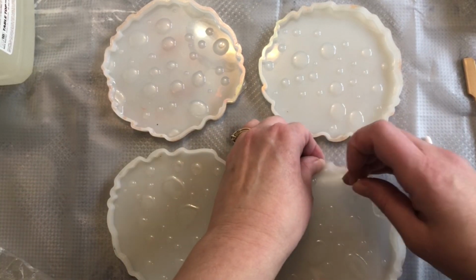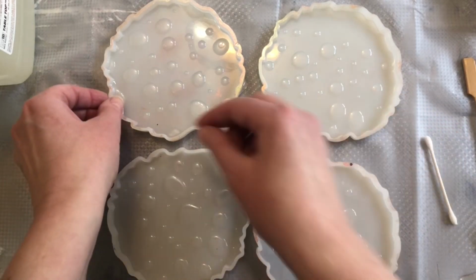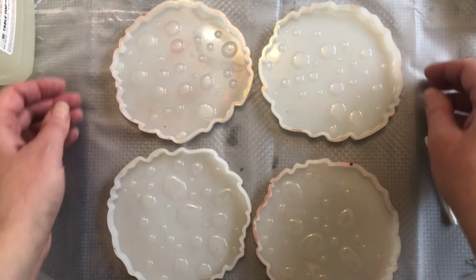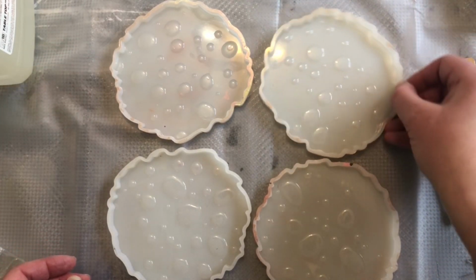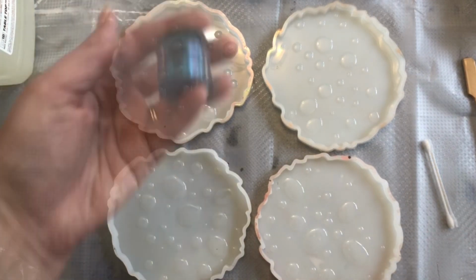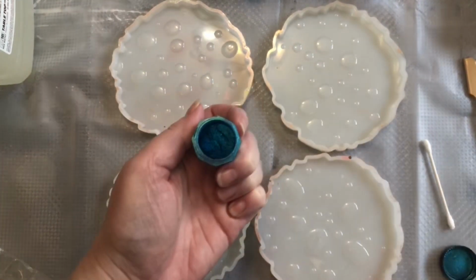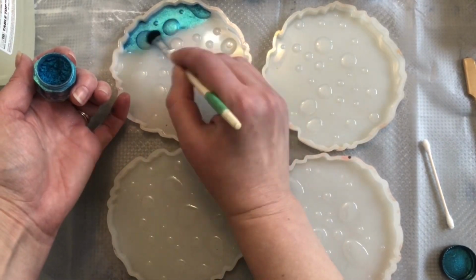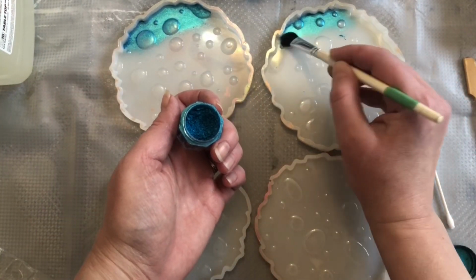Now this is the next morning, so any of those bubbles that have joined together around the outside, I am removing. I thought I removed them all, but I clearly missed a couple, and you'll see that in the finished product, and you'll see it when I'm putting the powder on it. Once I have my molds exactly how I want them, I'm going to use some color shifting micas, and I'm going to brush them into the mold with a soft brush.